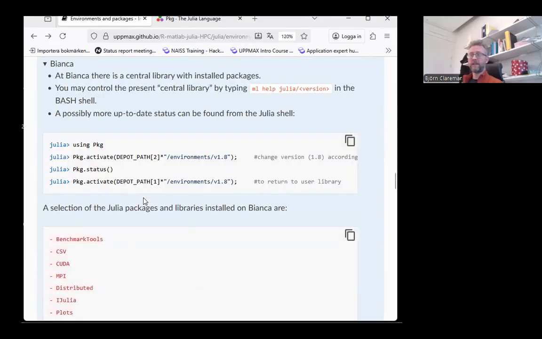What I can say is there is a selection of Julia packages and libraries installed already, which will be available from the beginning, as if they came with the Julia program itself, like a base library.